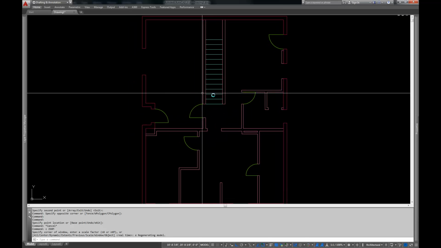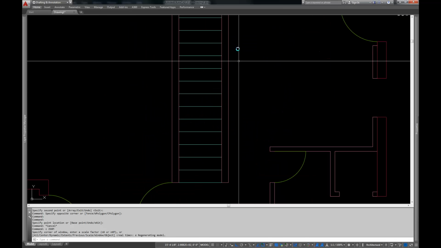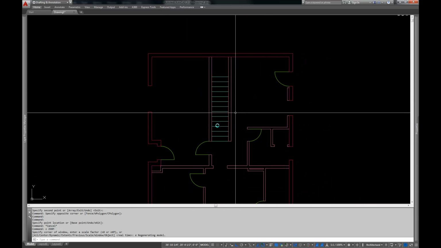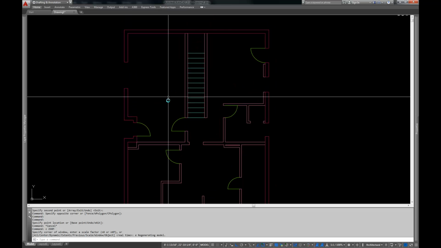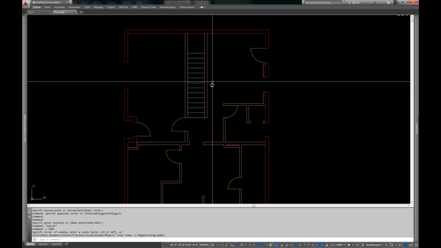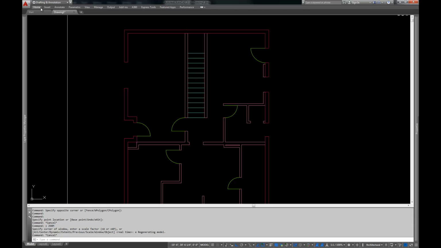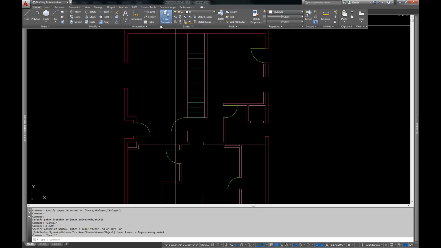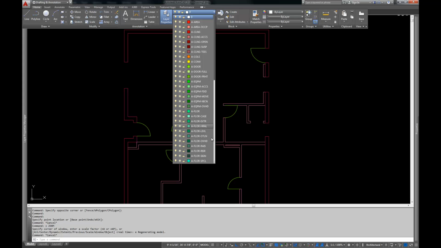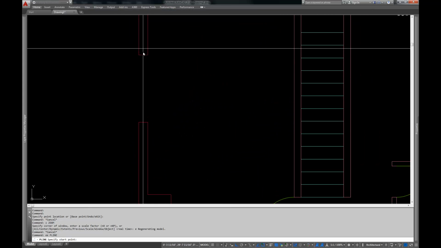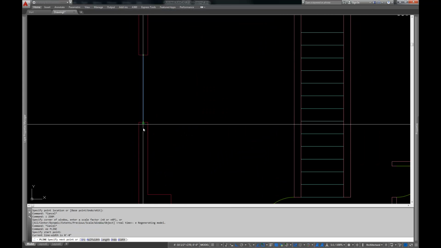For the sake of time, again, this doesn't have to be like a super duper crazy polished project. This just needs to be something that shows the existing conditions. I'm going to actually just drop a line in. So what I'm going to do is switch my layer that I'm operating on here to the glazing layer. Here we go. I'm actually just going to drop a line in just like that.